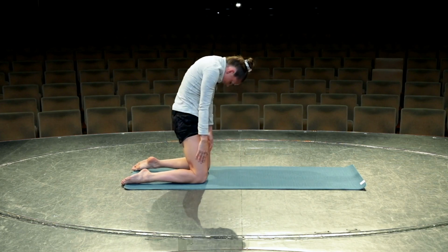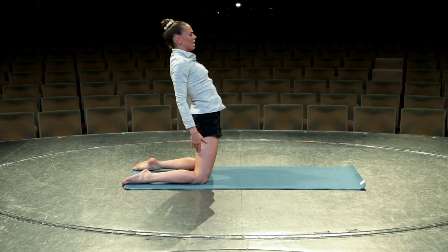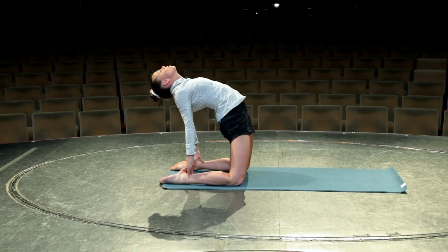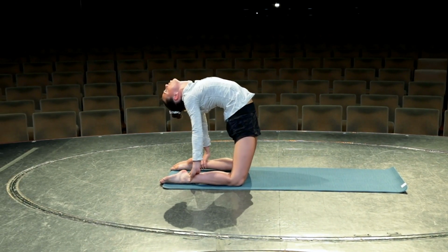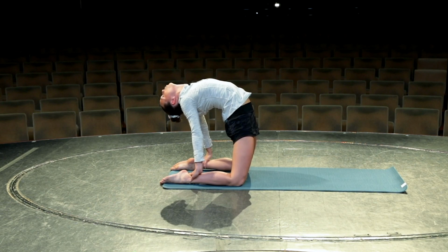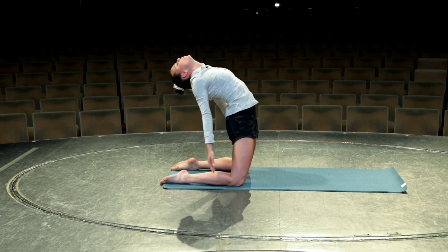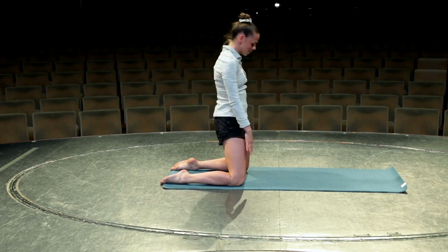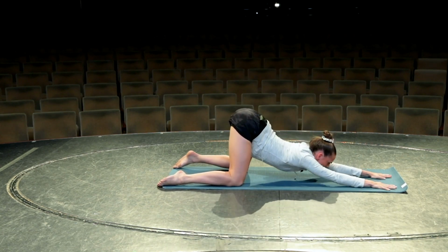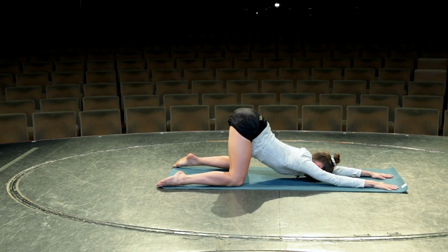Now as you slowly walk your hands into your knees, curve that spine and your head will be the last thing to come up as you lean backwards and either grab your back or your heels and feel that back stretch. And hold it here. 5, 4, 3, 2, 1. Roll up slowly through the spine and walk your hands back into the forward position. We're going to repeat this twice more and hold.